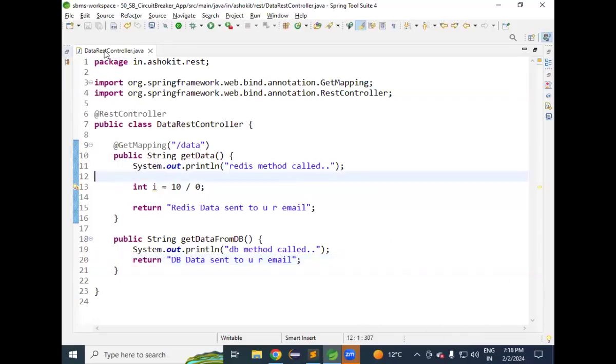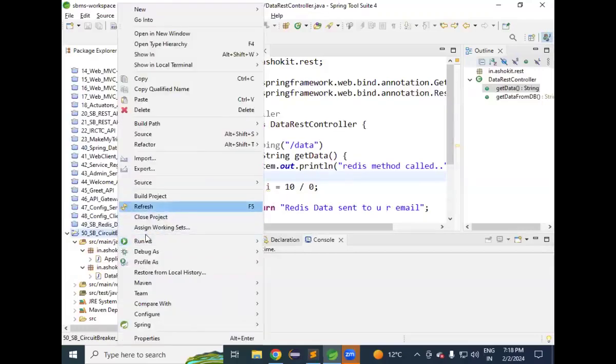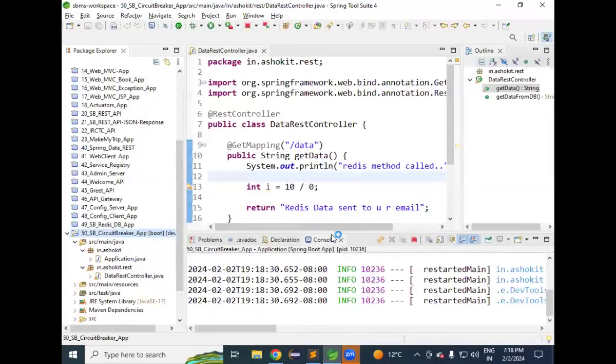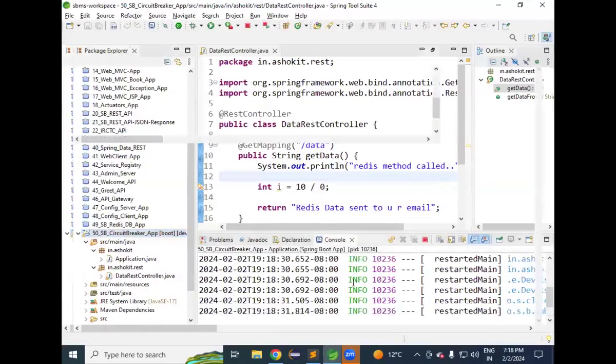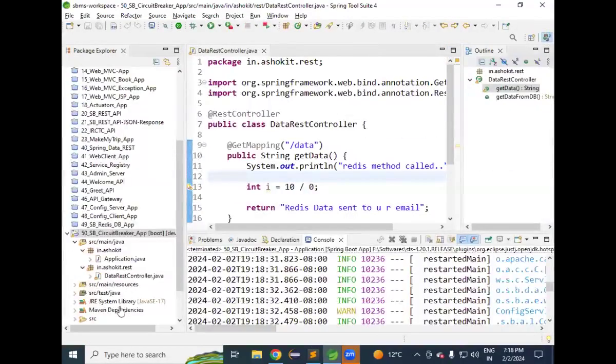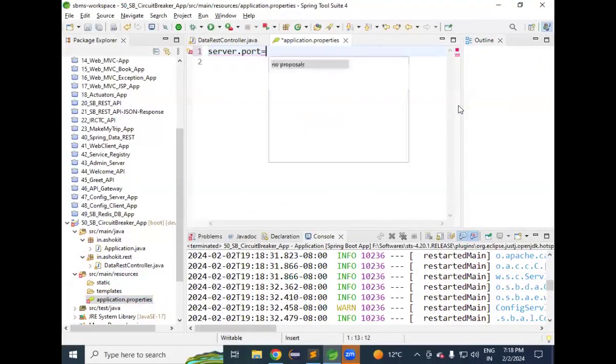Okay. Now let's execute this one and see the behavior. Refresh, run as boot application. Port number issue. Go to our properties file. Let us see, server.port is available, 9090.